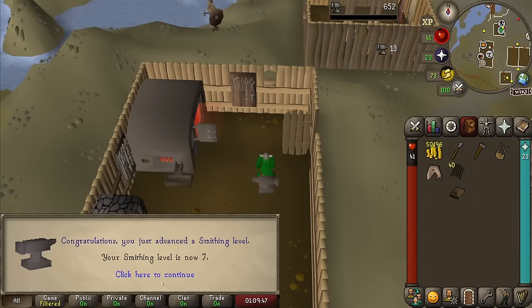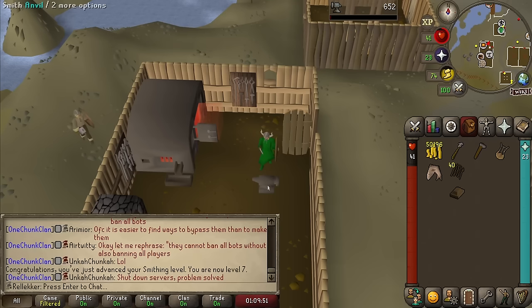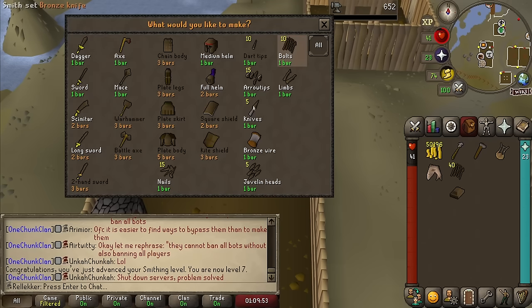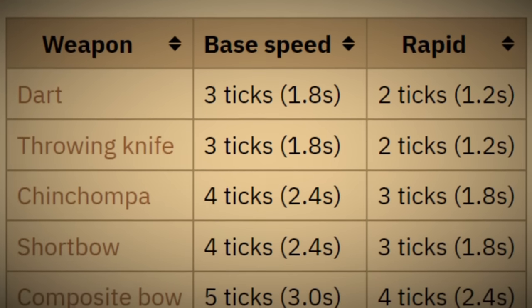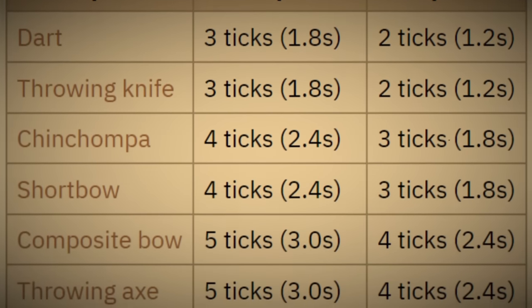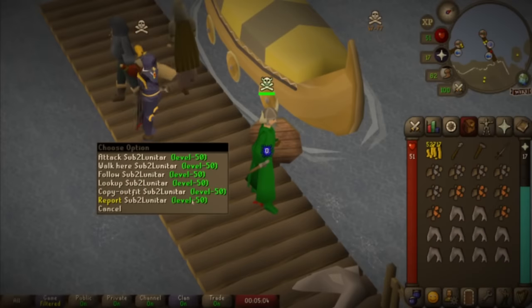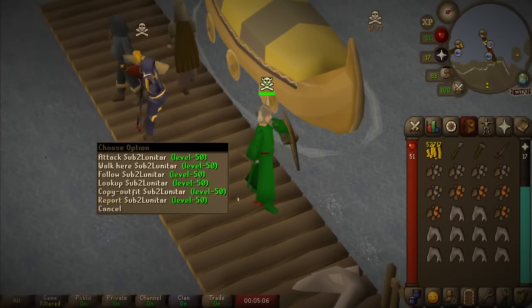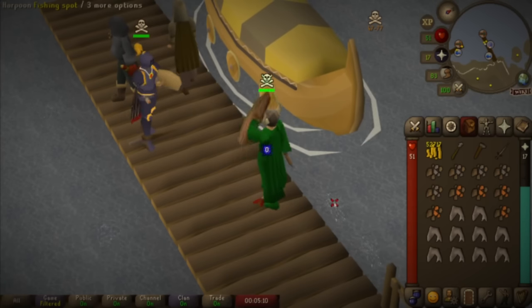And that gets us to level 7 smithing. That is actually a very, very big level. We can now make bronze throwing knives. And if you recall, in the last episode I said something like this. Two-tick fishing is only possible while holding a weapon with an attack speed of 3 or lower, since your retaliation timer is half of your attack speed rounded down, and we need the timer to be 1 tick long. So on 1 tick you are retaliating, and the next tick you are fishing. Hence the name two-tick fishing.